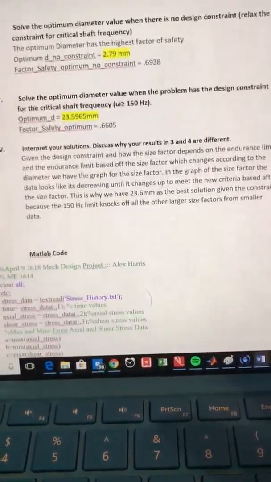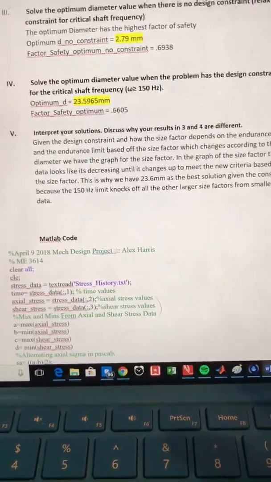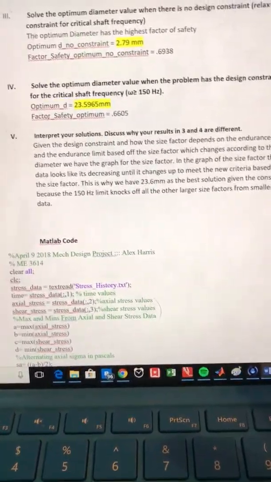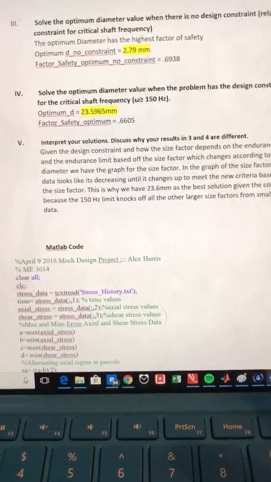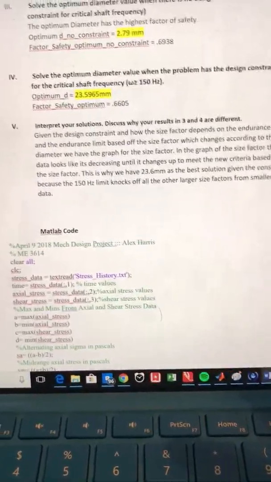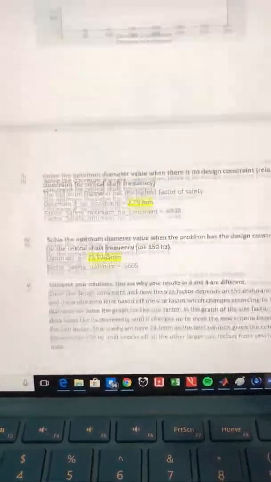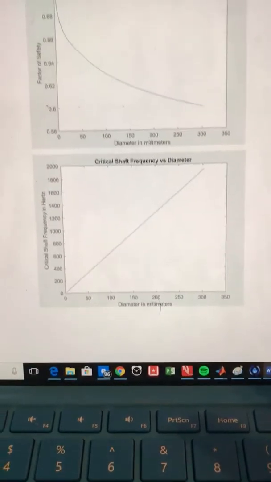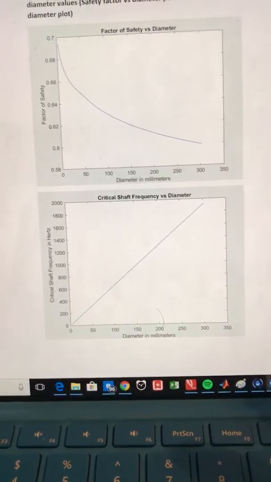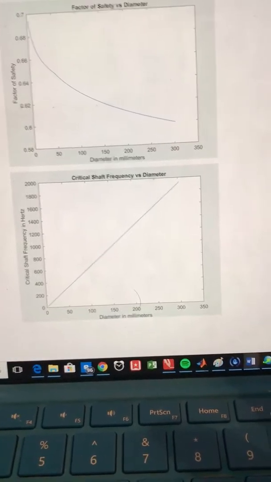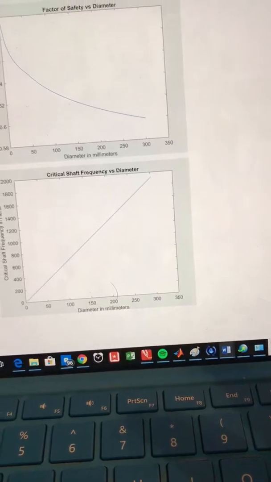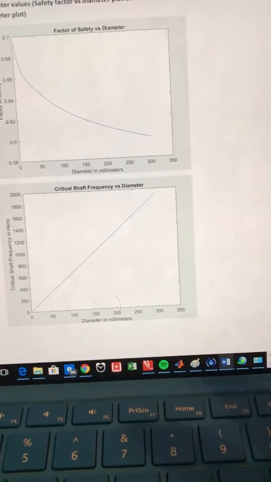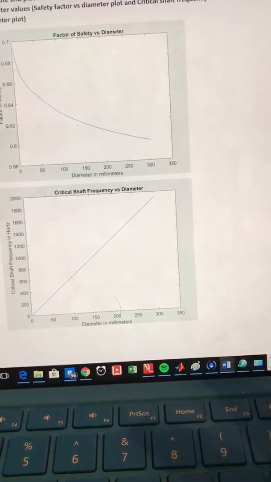So just looking at it, we know that the constraint cuts off the different diameters that are below 23.5965. That's kind of like the point of intersection. If you would put these two plots on top of each other, it would intersect at around there.